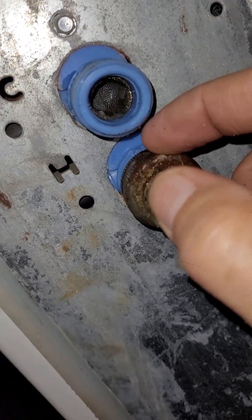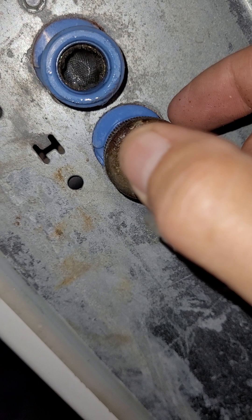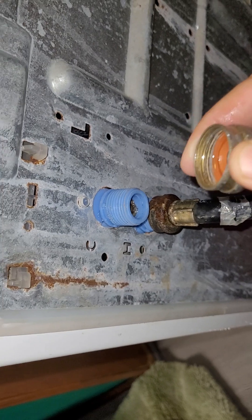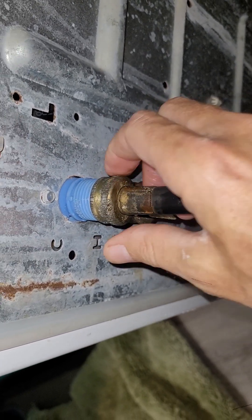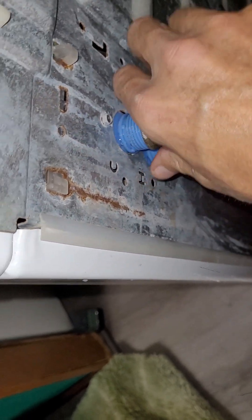That's about all I'm going to be able to get out easily. Remember when scraping with a knife — do not push hard, because that screen is full of tiny holes with very little metal between them and it would be surprisingly easy to puncture it. If you puncture it, all that sediment goes straight into the washing machine pump, which is the little box back behind where both hoses connect. Also, always make sure you have the little orange rubber washer in there — that's the difference between it leaking and not leaking.